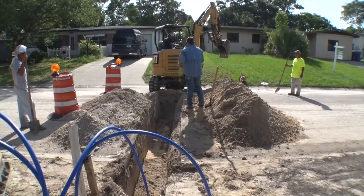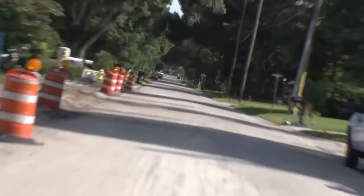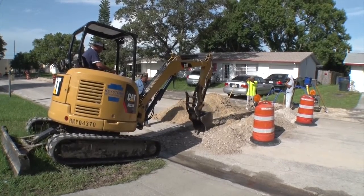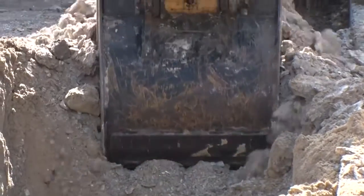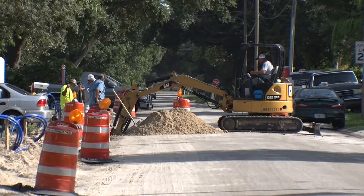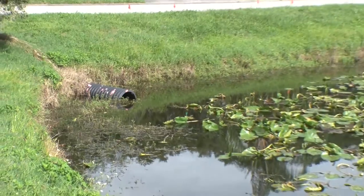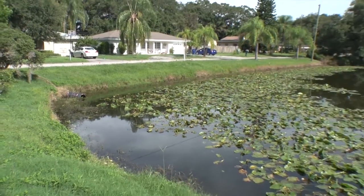This project will encompass drainage improvements going down the middle of the road. We will have water main installation and sanitary sewer installation. The project is really to remove the stormwater that's sitting on the roads — that's a public safety issue. In some cases, stormwater is even getting into people's garages. The idea is to get the water off the road and as quickly as possible into an inlet, a pipe, and then get it to the outfall ditch.